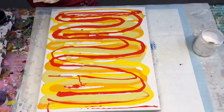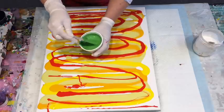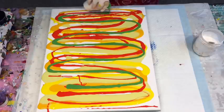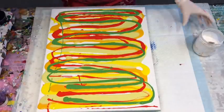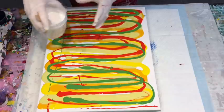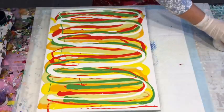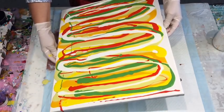I was going to add a gold, but I'm not going to because I think it will be lost. I might just add a little bit of this green light — I think it's called green light. So these are really out-there colors. I am keeping my fingers crossed that they'll play nicely together. I've got just white mixed up in this container, so I'm going to put a bit of white in there before I do the whole tilty thing. It kind of does look Christmassy because I've got the red and green, and I didn't really want it to do that, but nevermind. So I'm just giving this a real nice, gentle tilt.